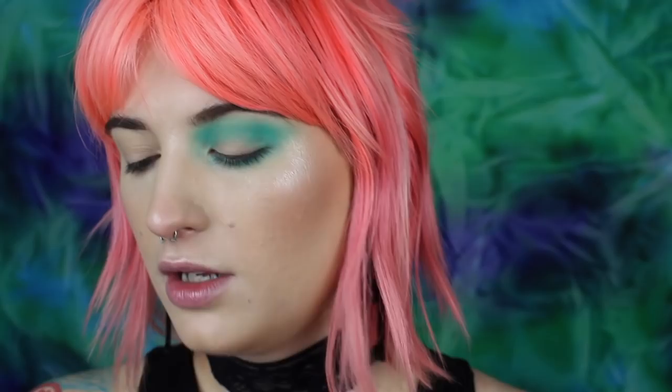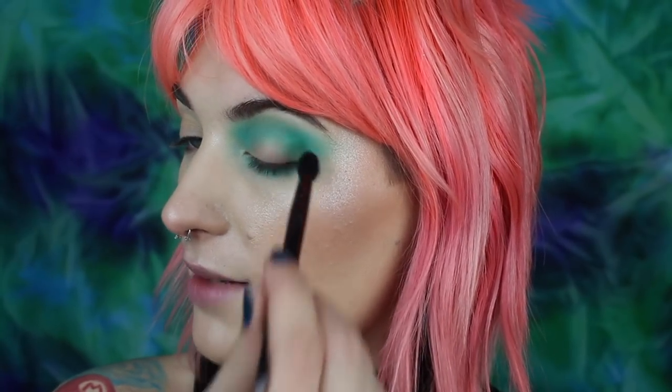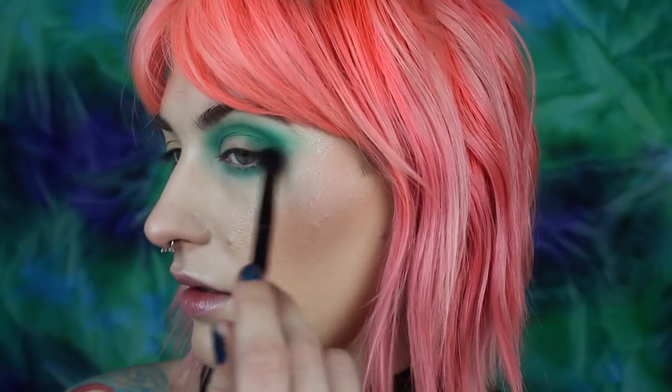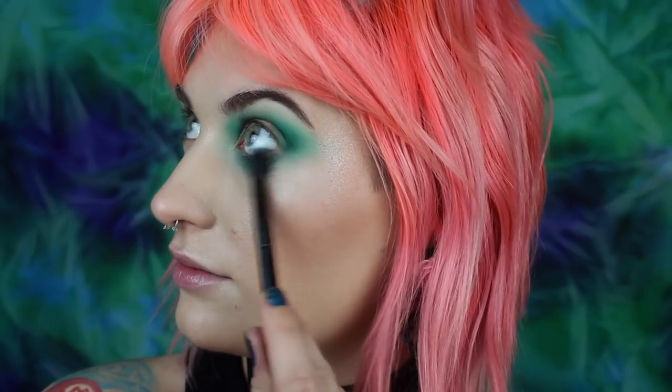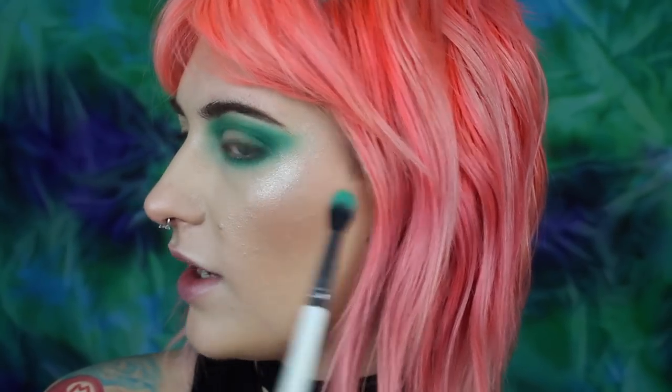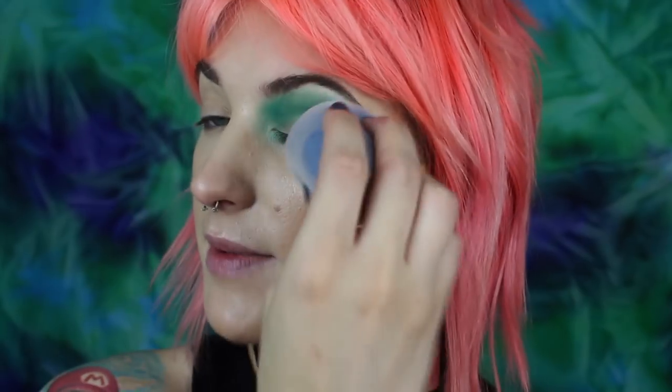So I think now I want to start deepening things up with Turtle — I think that could be pretty. This is just an Anastasia dual-ended brush. I love these little Anastasia brushes so much. I'm going to start this kind of in my outer corner and start working it through the rest of my crease. Oh, that's a really pretty shade. These shades are working together quite nicely. I'm doing a pretty winged-out shape — I didn't know if I was going to, but sometimes my hand just does it and I just listen. It has my best interest at heart.